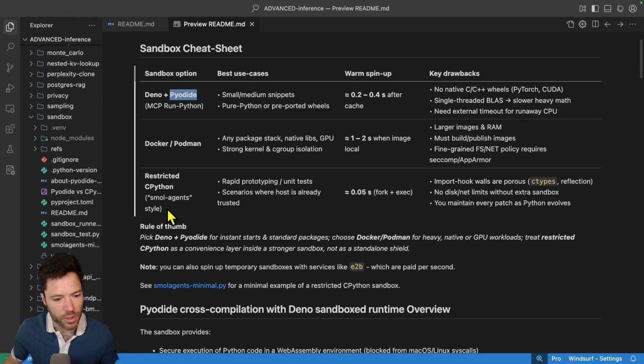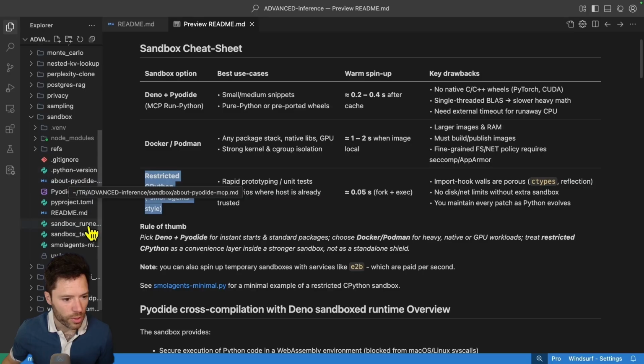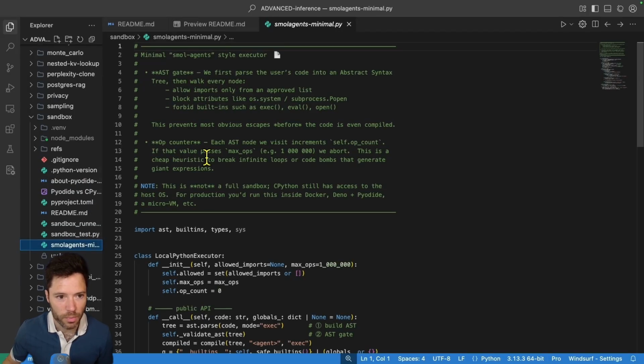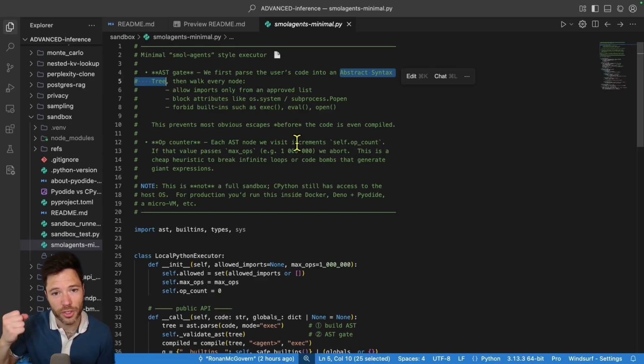Now, I won't dwell on this, but just as a very quick example of how you could sandbox using a restricted CPython interpreter, I'll show you this sample code I've put together. It's a SmolAgents demo, and it shows you a few of the key features that the SmolAgents sandbox uses. The first is an abstract syntax tree. It will parse your Python code using an abstract syntax tree, and then go through that tree and check that it adheres to the limited set of libraries and imports that you have set. So basically you have a safe list of allowed imports and libraries, and if anything unsafe according to your list is found, it's not going to allow the code to proceed.